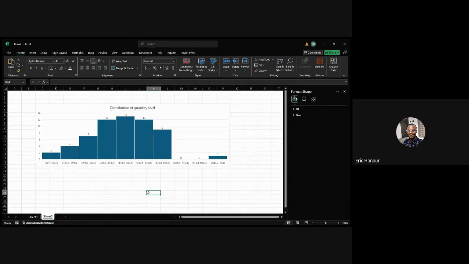So from here, you can proceed with more advanced analysis, now having an idea of how your data set is being distributed. This is exploratory data analysis.